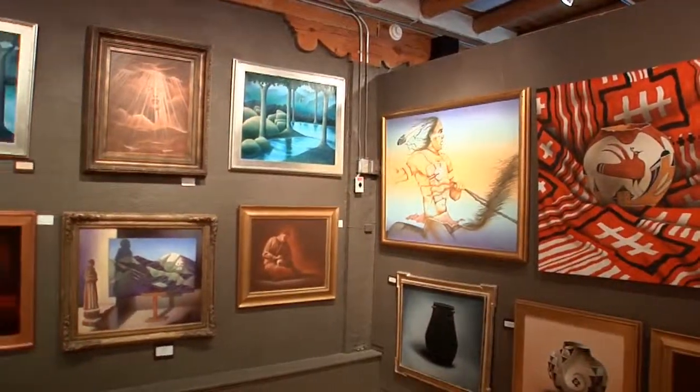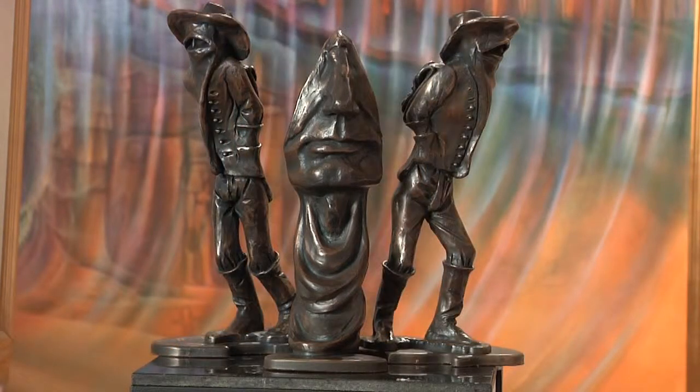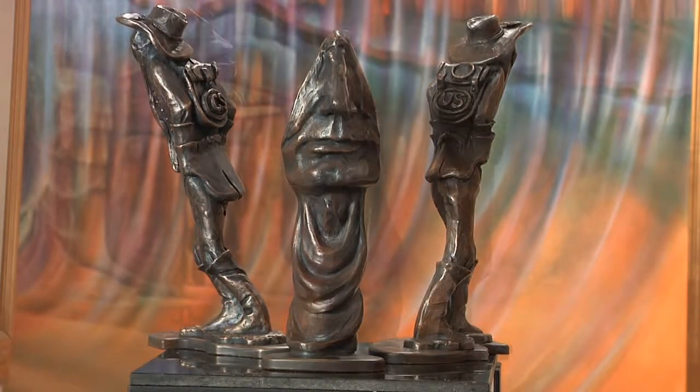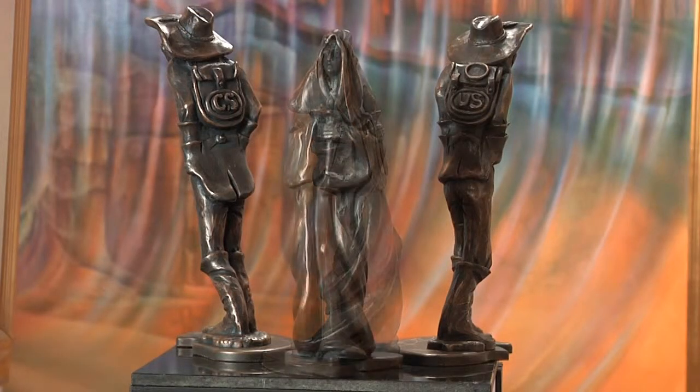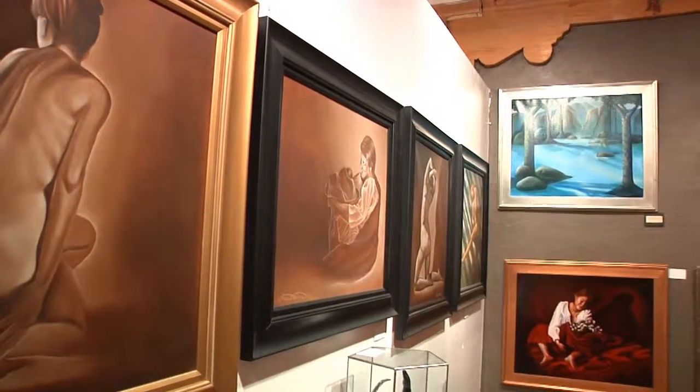My passion, my need is to help people discover their connection to the divine. Through my painting, sculpture, and ceramics, and the bronzes, I try to convey that we are all part of a continuous channel of life flowing everywhere. Charles, your work is truly a gift. Thank you, Richard. It is a gift, and to be recognized for it is a truly wonderful thing.